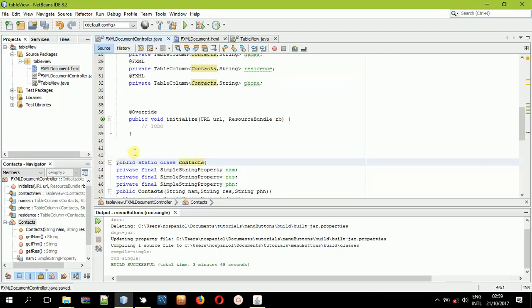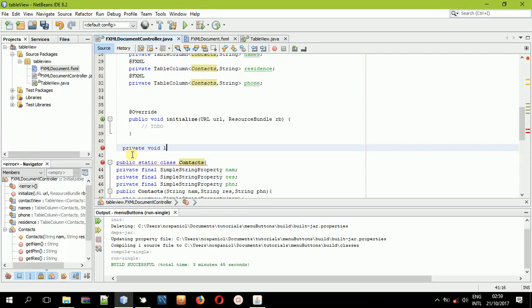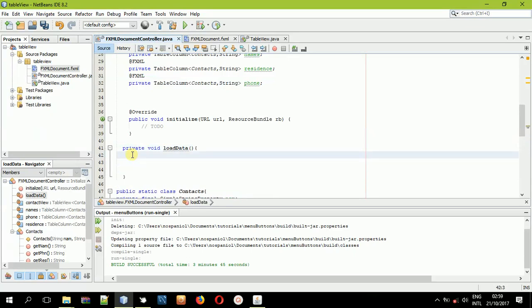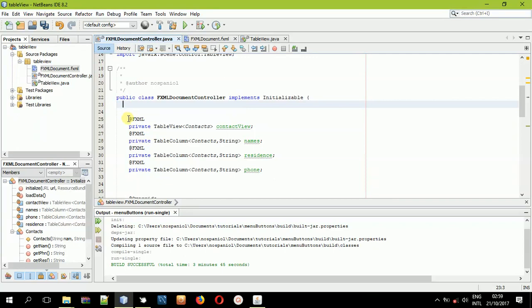So that's it. And when you do that, now we can create a method that will be supplying data to our table view. So to do that, let us create a method private void load data, and put it into curly brackets. And then what I'll do now, first of all I'll create an observable list that will be assigning values to the table view. So observable list, and I can define this observable list to be taking values that are of data model of the class that we have defined below. So contact. And we'll name this observable list, and then now we'll create FX collections observable array list.